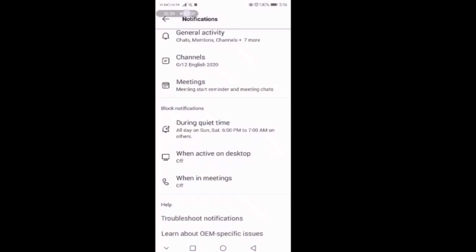Other settings that I've decided to keep, I kept incoming calls because usually when someone phones me on Microsoft Teams, generally it would be like an emergency, especially if it's after hours. Besides that, I have selected off for important messages and off for mentions. Obviously, you can use your discretion and you could choose on for important messages. Okay, so that is my handy hack to try and assist with sort of a work-home life balance.